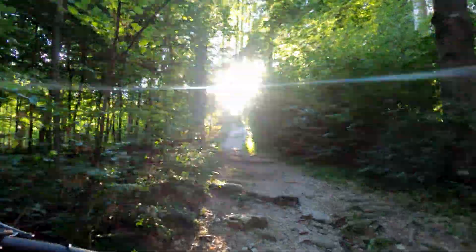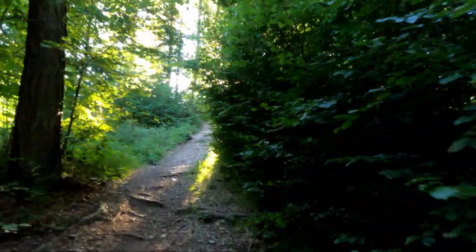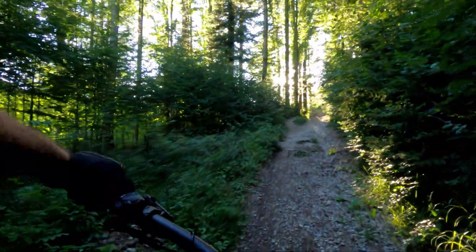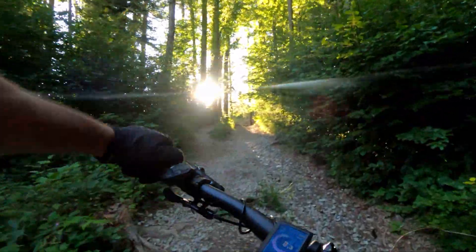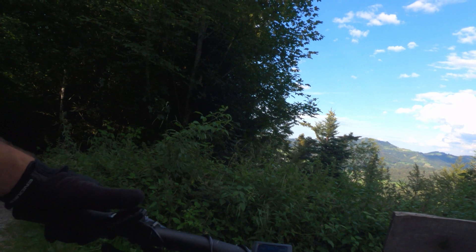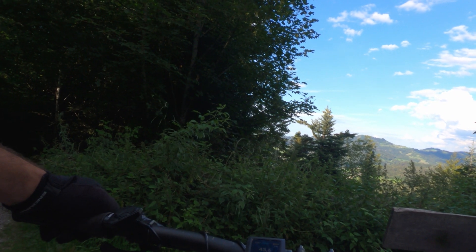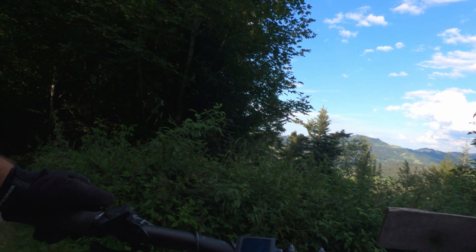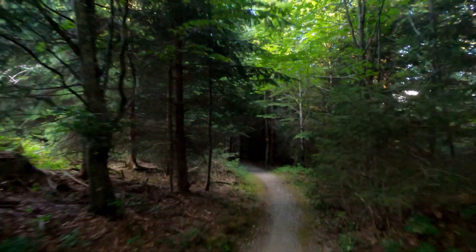So bizarre — I seem to have developed the exact opposite of range anxiety. I'm kind of keen for the battery to start running out, because I'm quite hungry and I'd like to go home and have a bite to eat. 43.5 kilometres, riding for 2 hours 50 minutes. I'll put the elevation gain at the bottom of the screen. Let's go and see what this trail is like today.